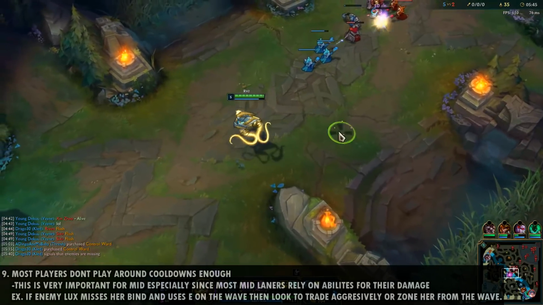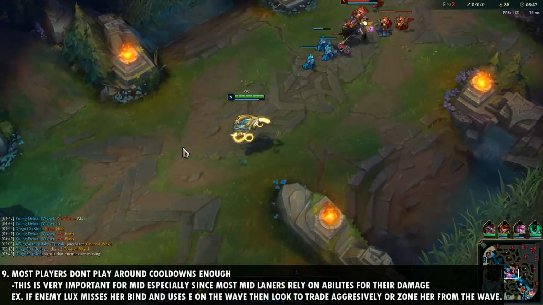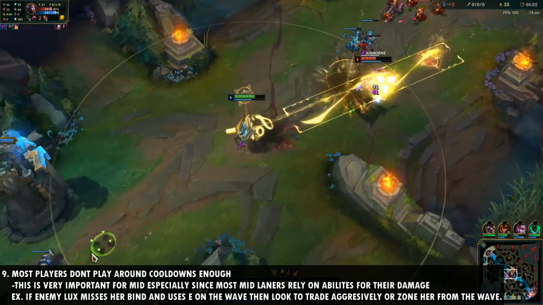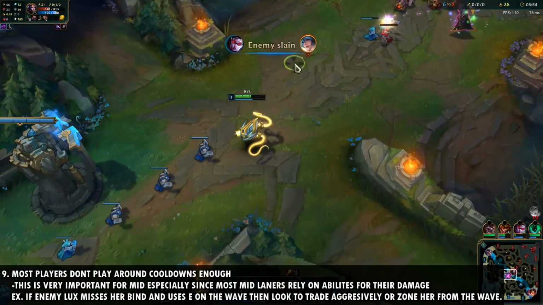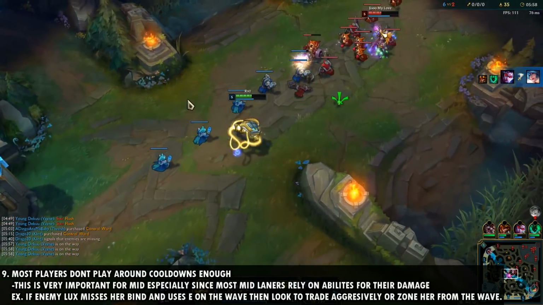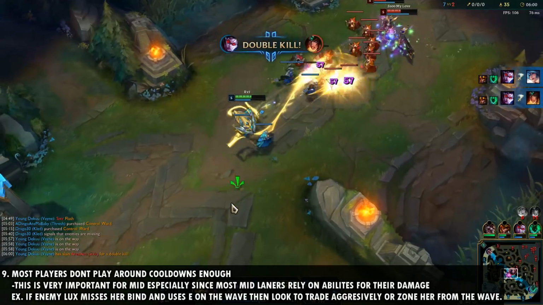So number 9 is that a lot of players don't play around cooldowns and they don't punish the enemy's cooldowns enough in the early game. So this is especially important for mid lane in my opinion, because a lot of mid lane champions rely a ton on their abilities in order to win trades and in order to be a champion during the laning phase.